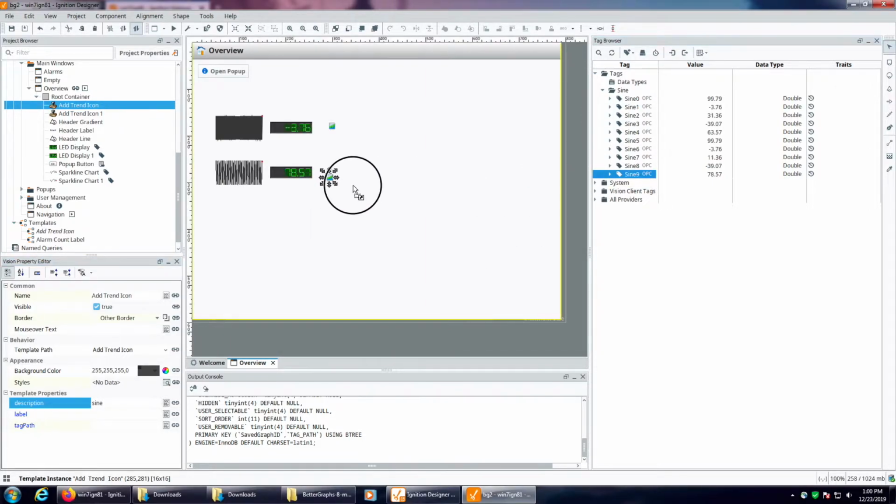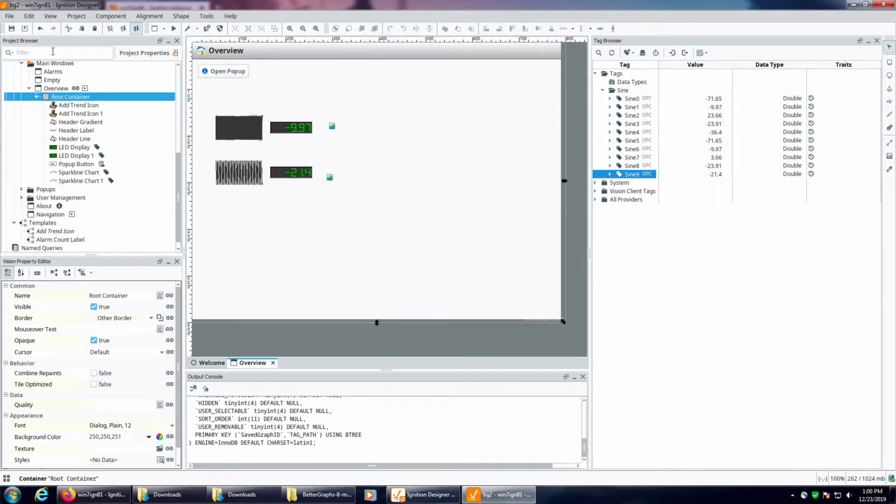Let's say 9. Oh, that won't work. Don't do that. I want to copy the tag path and put it in here so it's an actual string representation of the tag path. Don't bind this to just a tag like I was doing by accident there. Let me say sign 9. Go ahead and save that, and then I'm going to launch my project.